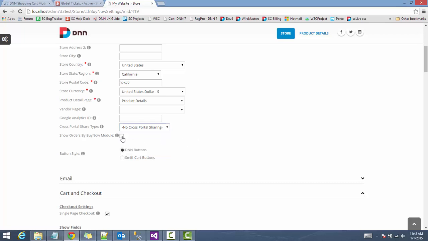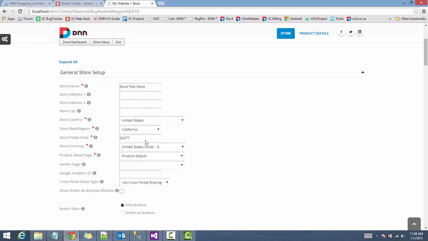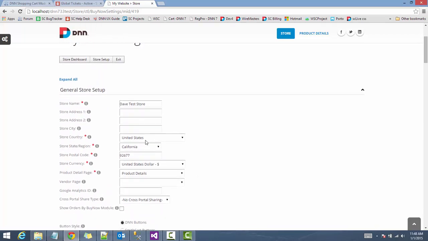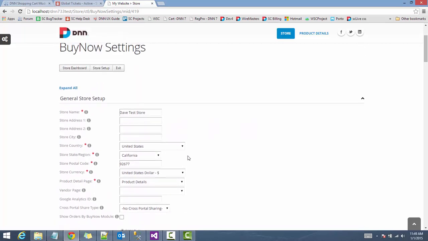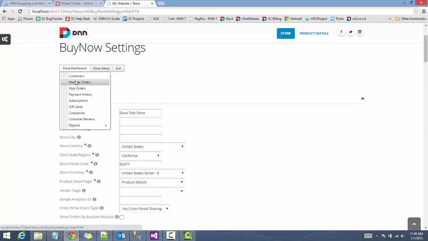Show this checkbox for show orders by buy now module. Basically, if you have multiple buy now modules in a portal and you go to the manage order screen here, it's going to display all the orders across all buy now modules.